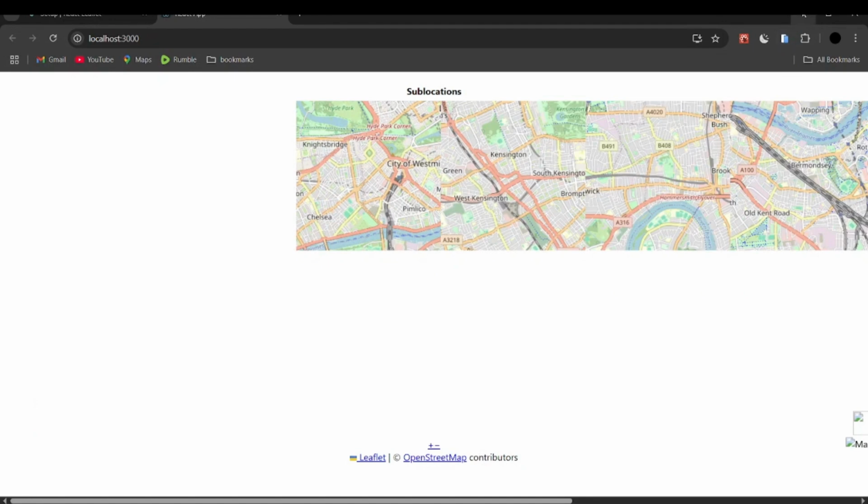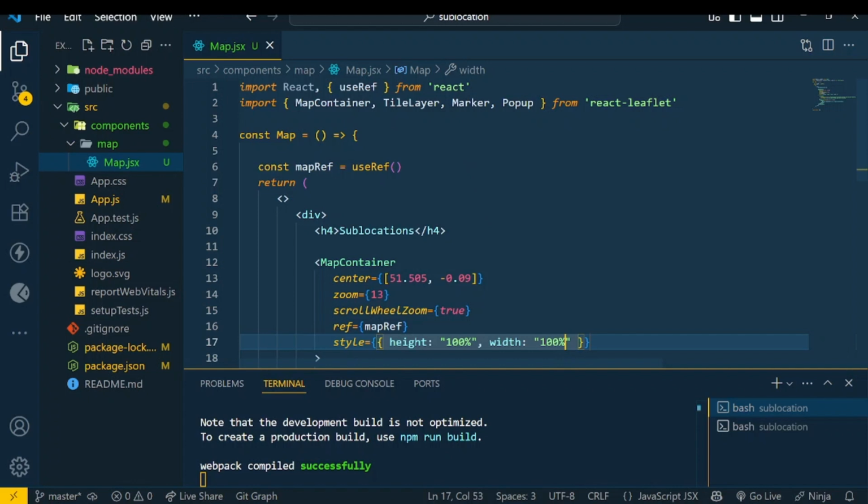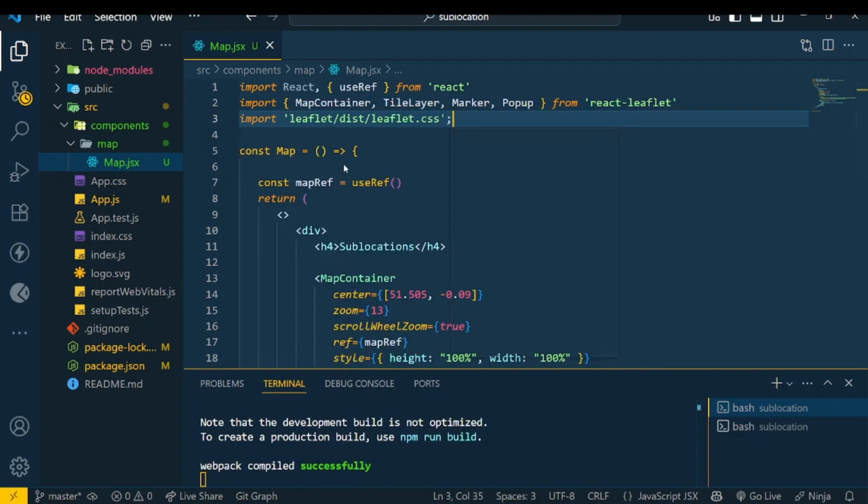So we need to import the styles and then continue writing the code. Up here, I would like to import the CSS from Leaflet.